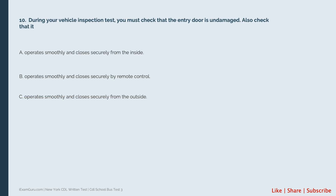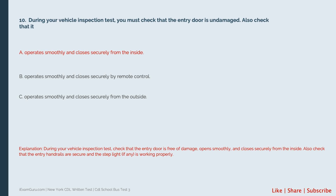571.108. Question: during your vehicle inspection test, you must check that the entry door is undamaged. Also check that options are: Option A, operates smoothly and closes securely from the inside. Option B, operates smoothly and closes securely by remote control. Option C, operates smoothly and closes securely from the outside. Answer is, operates smoothly and closes securely from the inside.